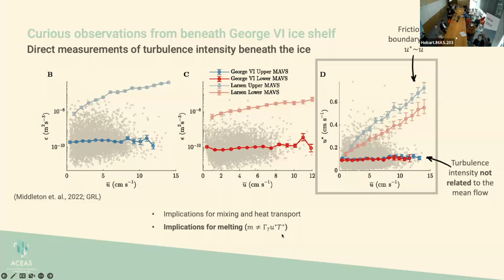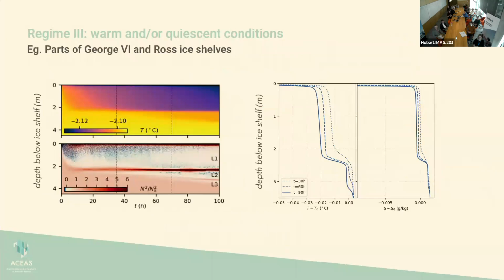So we also decided to investigate, and that's actually the first bit of work I did, double diffusive convection beneath an ice shelf. As I said, George VI ice shelf has observations, and there are observations which suggest maybe near the grounding line of the Ross ice shelf this happens. So we took the same approach of doing these idealized simulations to investigate double diffusion and the formation of these thermohaline staircases. And that's what I'm showing on the left.